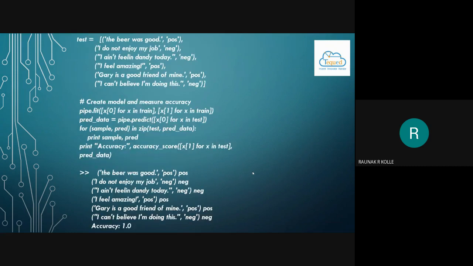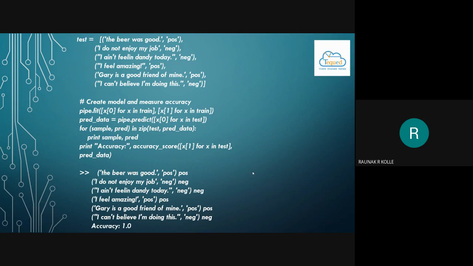Then we test unseen data by giving it as the input to the model, which will indicate if the sentence is positive or negative. We have the sentence 'the beer was good', which is a positive sentence and is marked correctly. Then we have 'I do not enjoy my job', which is categorized as negative.